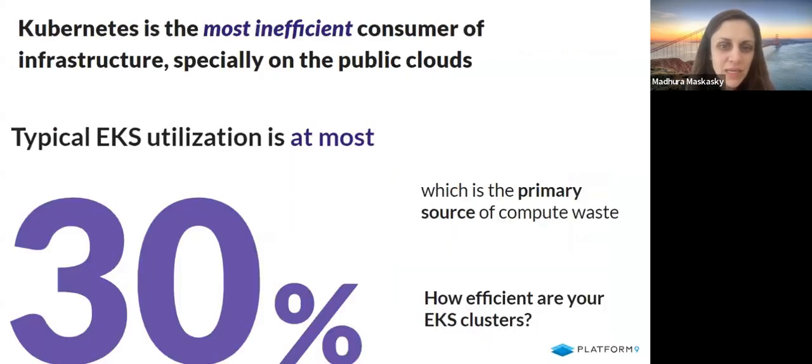So let's go next. And the reason why we decided to build EMP, despite there being so many tools around Kubernetes cost optimization that have been there for a while, is we found that despite all of these tools, Kubernetes utilization still stands at a very anemic value of at the most 30%, right? Most companies have their clusters standing somewhere between 15 to 20% average utilization. And especially in the public cloud, it means about 70+% of your expensive resources are going to waste. And so we felt that there's definitely a problem here to be solved.